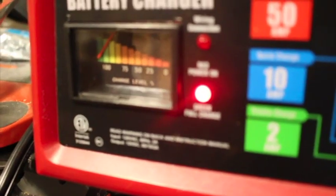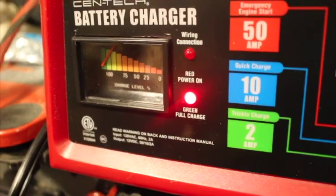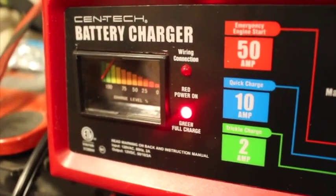Where before it wasn't recognizing the battery, so it was only 5 minutes. We probably should have left the clock or something to show people, right? Mm-hmm. But it was only 5 minutes. That green is when it's a full charge.